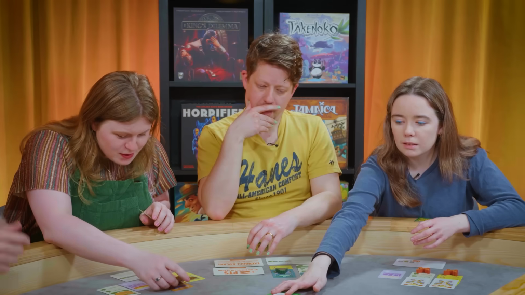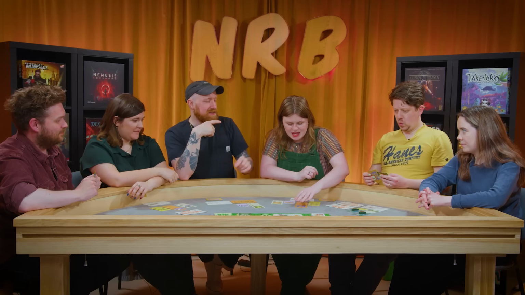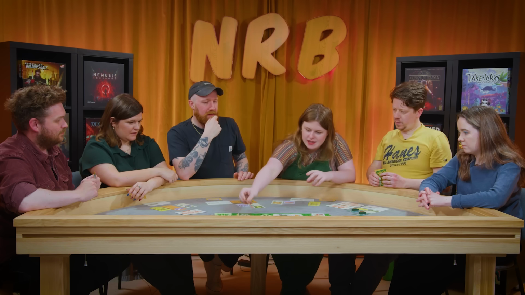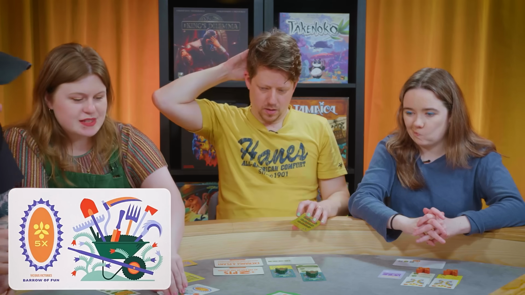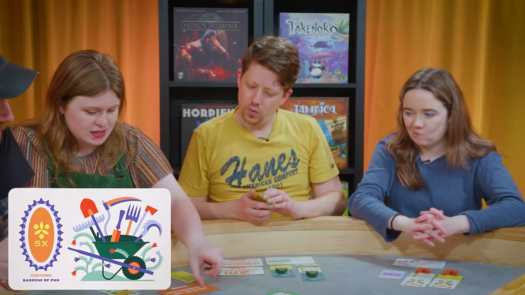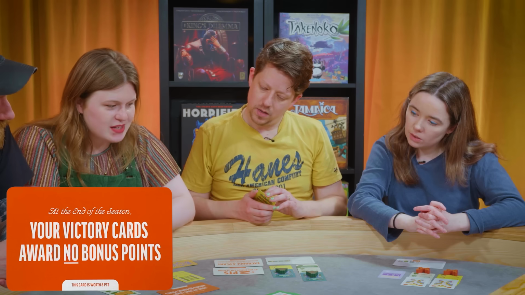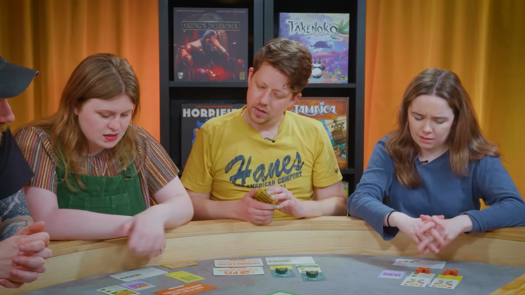Come on. She's done it. See, Mulchberry. She's got it. This is exactly why I did this to John. I was like, I knew Holly was going to take a mulch. I'll do this. We'll put these in here. So you compost all of those by harvesting them. Now then, though, this is the problem. This is the Vicious Victory problem here. Your victory cards award no bonus points. That's good. It looks like the game might end. No bonus points. So what does that mean? You've got nothing for that card. Nothing for that card.